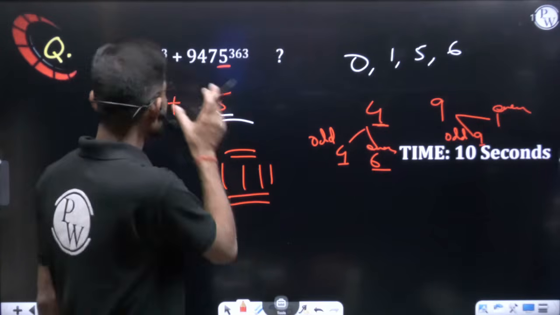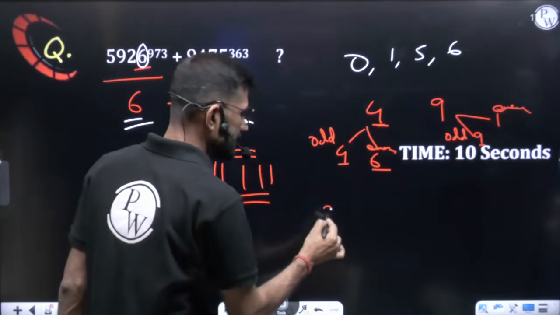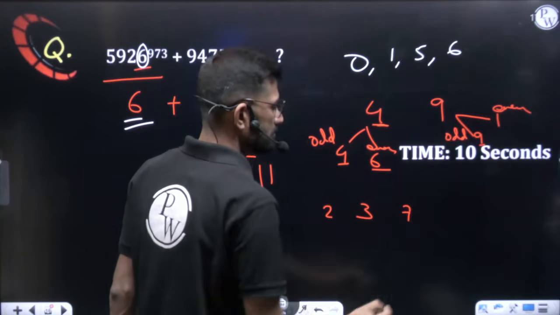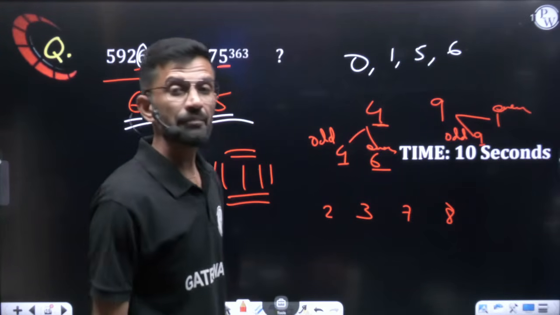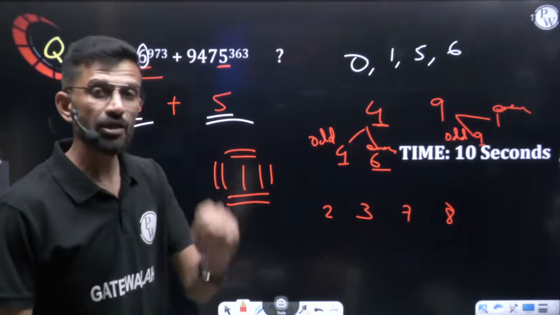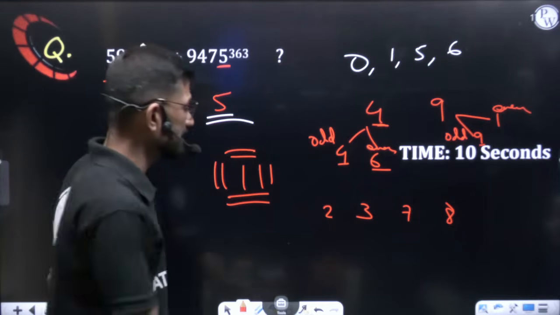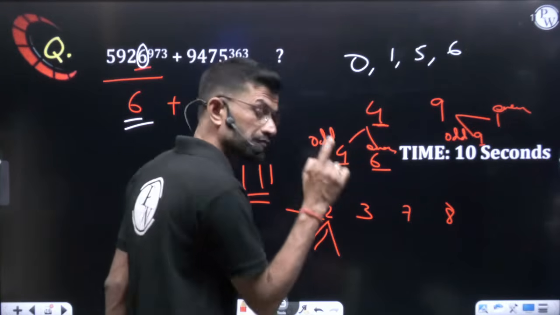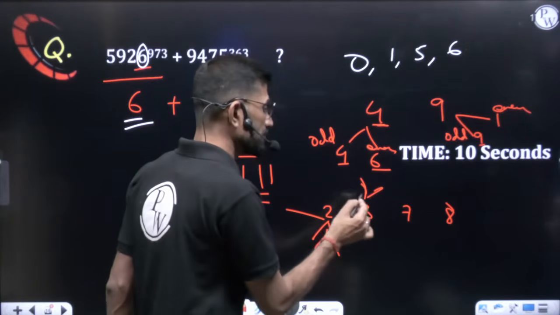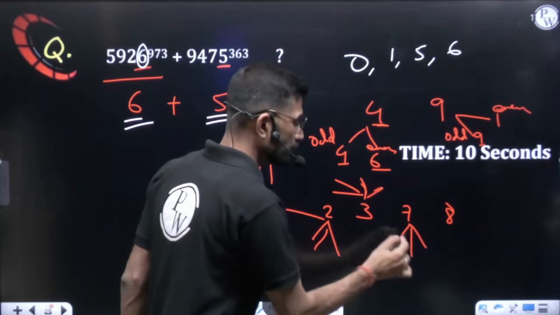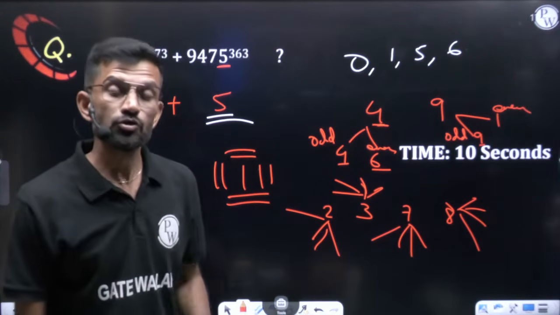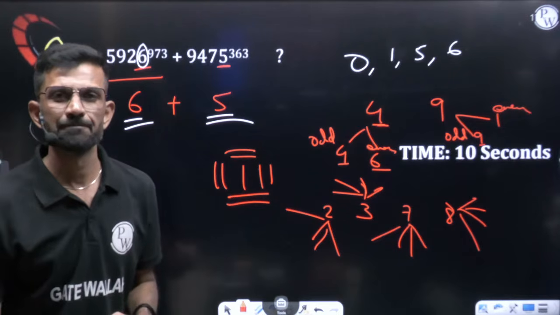But if the base last digit is either 2 or 3 or 7 or 8, then remember one thing, a cycle of 4 will be repeating. 4 numbers will be repeating. In the 2 case, 4 numbers will be repeating. We have seen this earlier in the previous slide. Which 4 numbers are repeating? In the 3 case also 4 numbers will be repeating. In the 7 case also 4 numbers will be repeating. And in the 8 case also 4 numbers will be repeating. So check which 4 numbers are repeating.